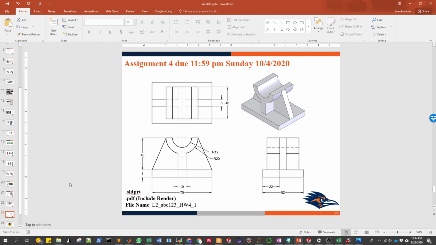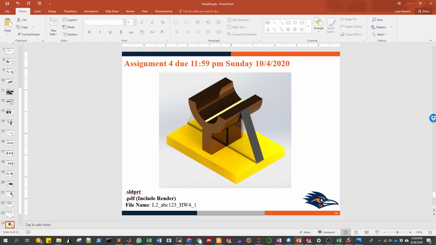But the addition here is that I would like to see if when you finish the model, you can render the model. You can add any appearance that you want, any material or any color that you want, and then just do the render.